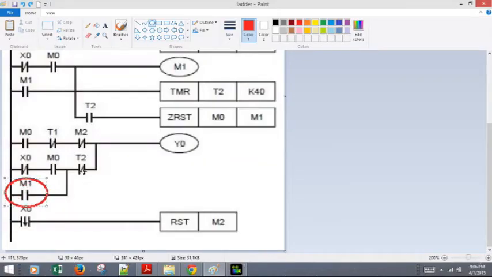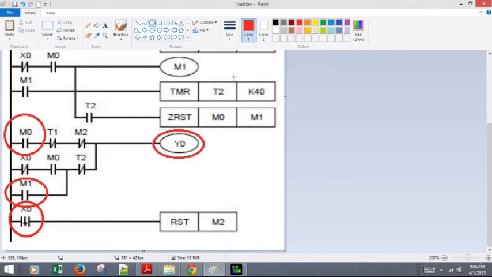M1 is latched in this program. If the user leaves after 3 seconds, which means normally open contact M0 is on and the normally closed contact X0 is off, M1 will be on and latch. The second flushing will then be started.